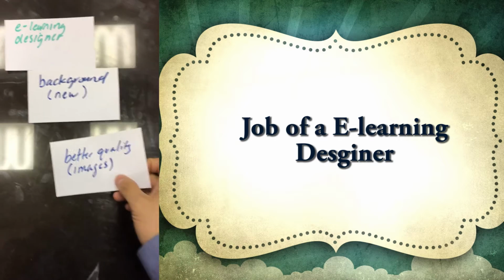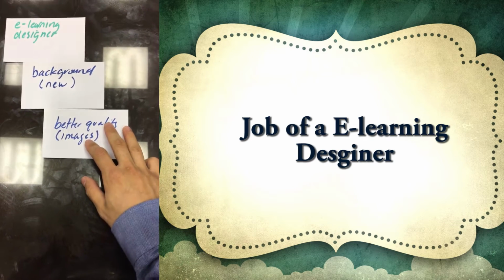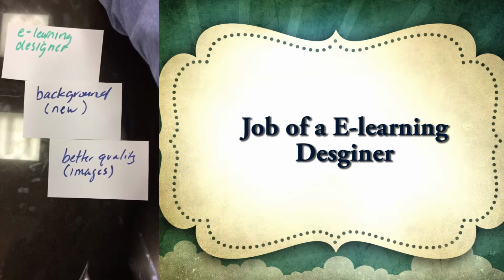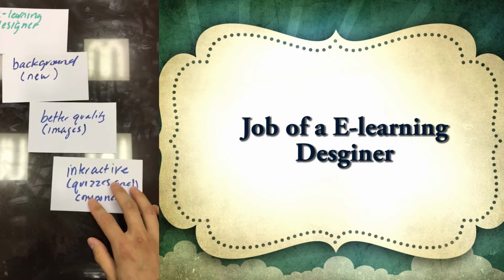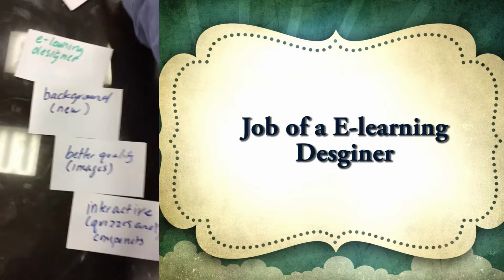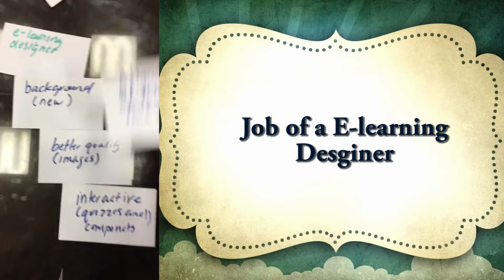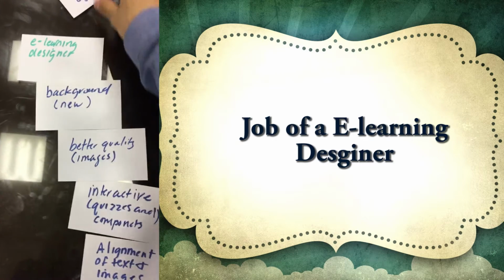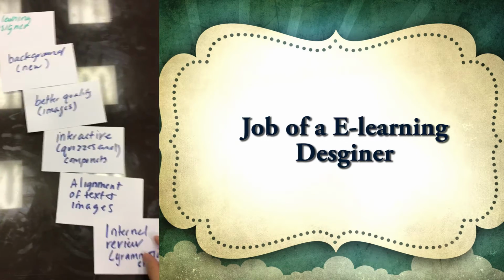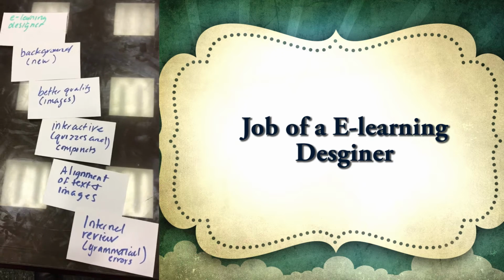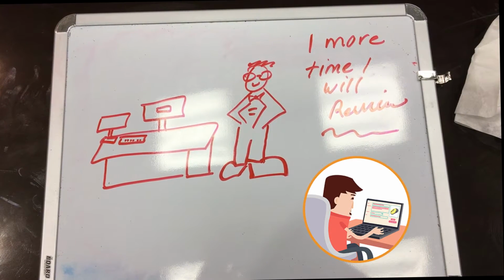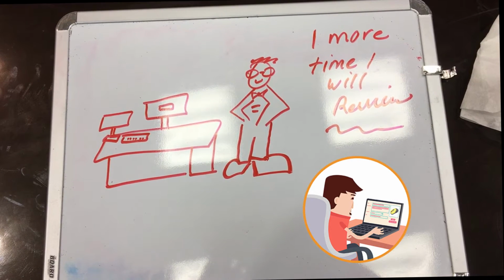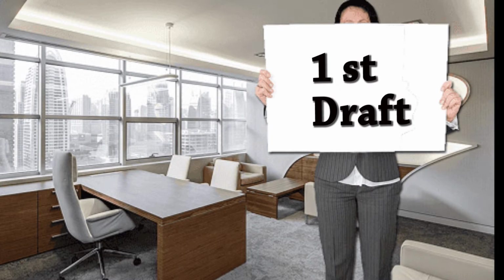I will begin by adding a new background, better quality images, interactive quizzes and components, making sure all the text and images are aligned, and do a final internal review, checking for grammatical or spelling errors. Before I send it off, I'll review the project one more time. Now this will be the first draft.